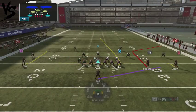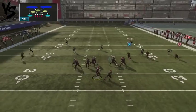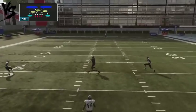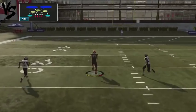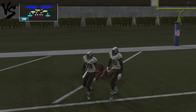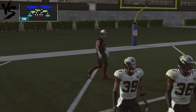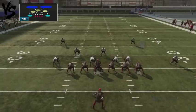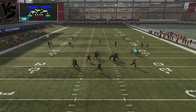Now the backside with Jones is dead. The corner route is actually going to do that. And look at this too. This is wide open for a cover two beater, and Kelsey's going house unless he does a deep zone back there. So with the combination of these routes against cover two, this is going to give you an opportunity to have a fast read. Does he bite? Nope.